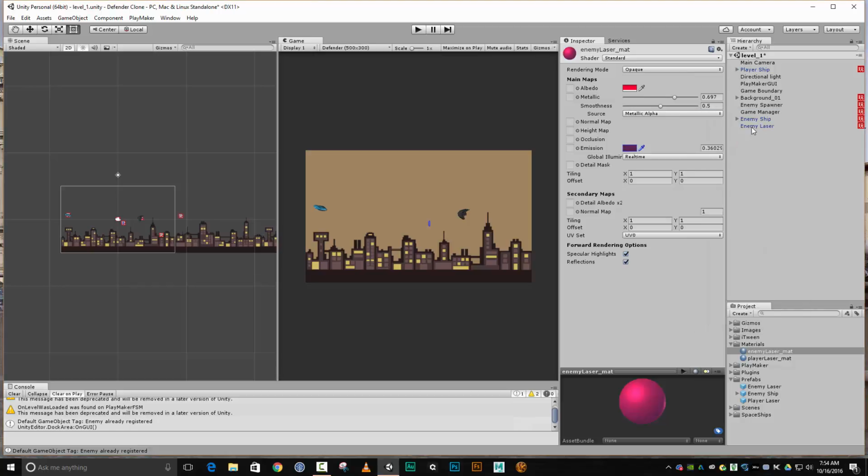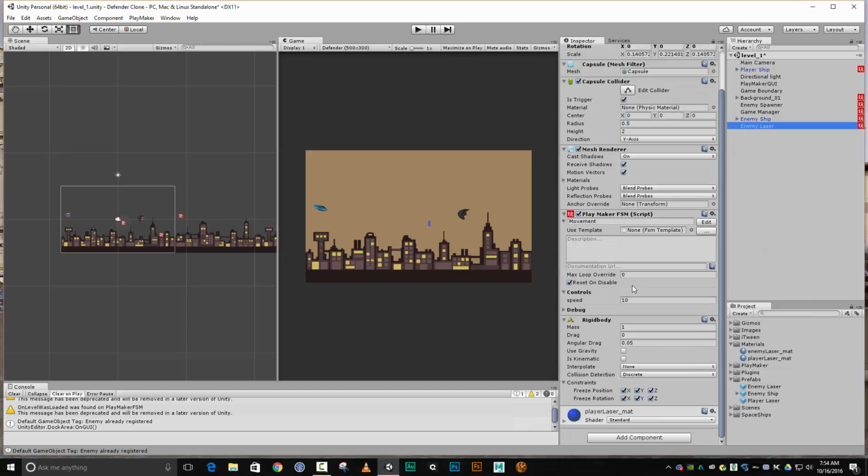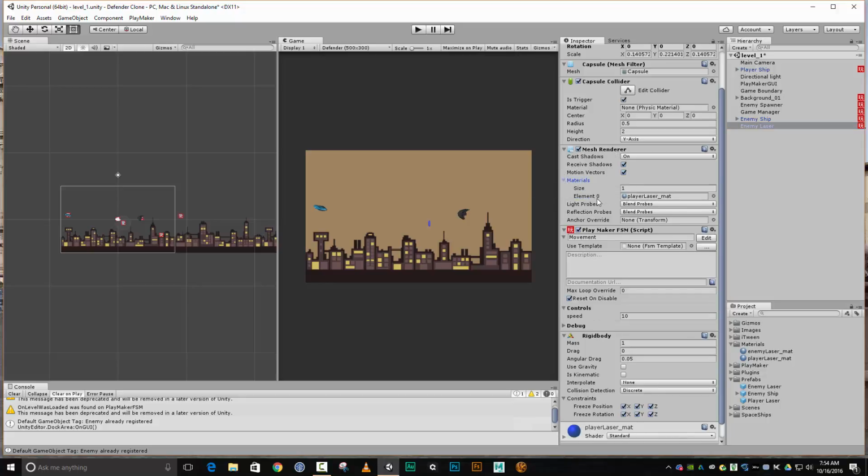Alrighty, let's go back to our enemy laser right here, and we're going to change the material we're using on it. So up here in Mesh Renderer, we'll open up our materials, and currently it's only using one material. We can put many materials on an object. Some caveats to that, which are beyond the scope of what we're going to worry about today. But what I want to do is just change this material right here from player laser matte to enemy laser matte. So I'll just drag that right up there.